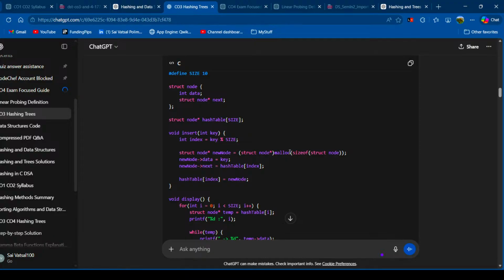Struct node temporary value equals to hash table of i. printf percentage d and i.